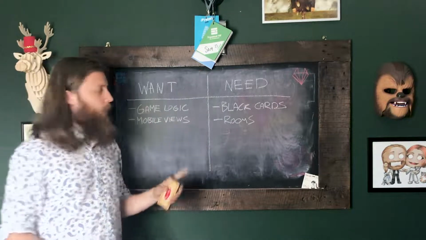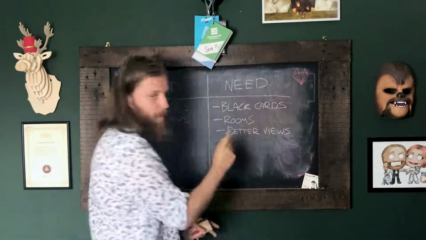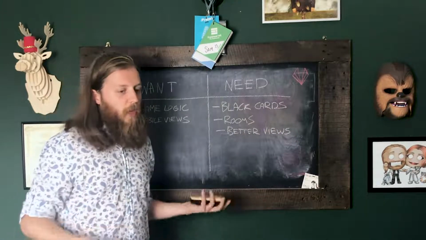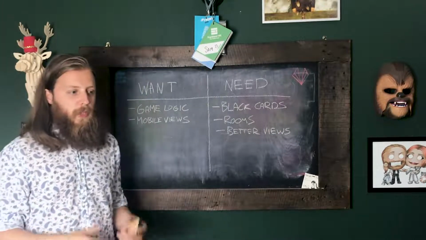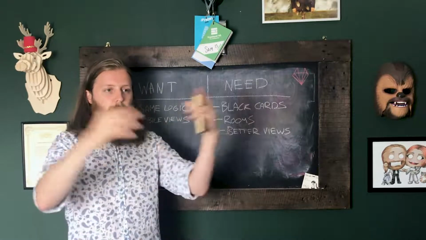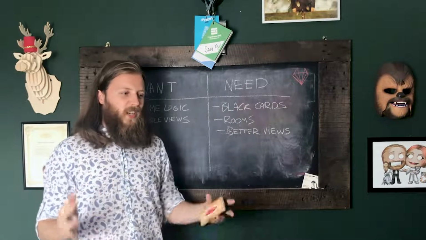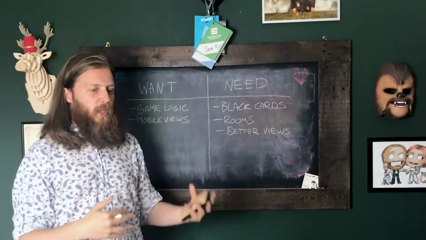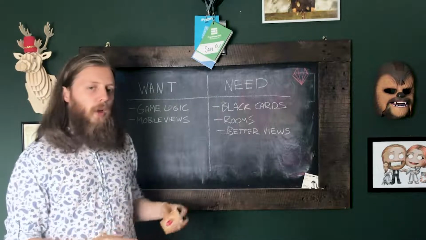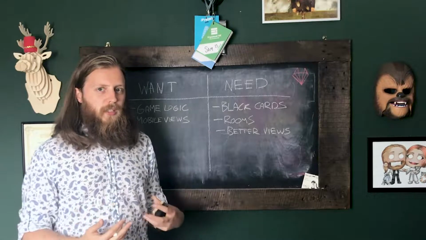What would be a requirement is better views. So not necessarily separate mobile views. Like originally I had planned for a mobile view for the hand, and then a big screen view for the game area and things like that. We don't need them. We can just kind of repurpose the test area for different sorts of things, but we still need to rework them to be a little bit better. There's some bugs in there that need ironing out.